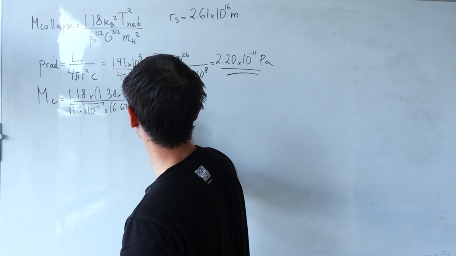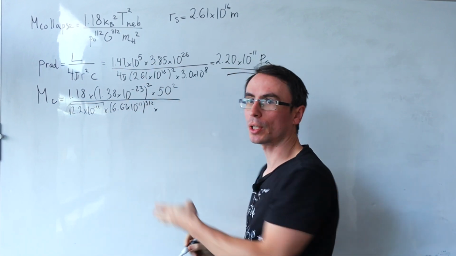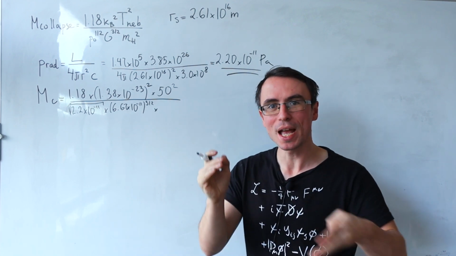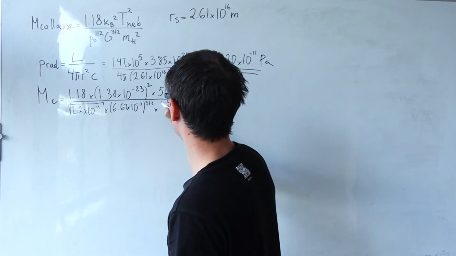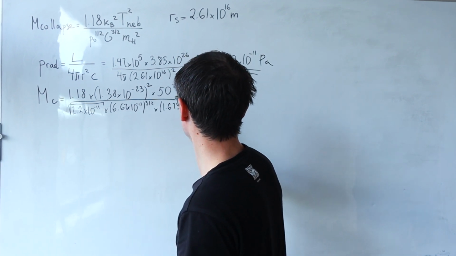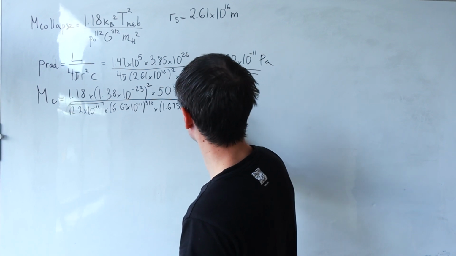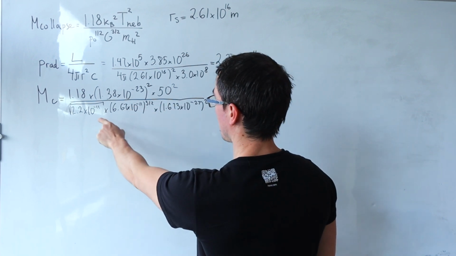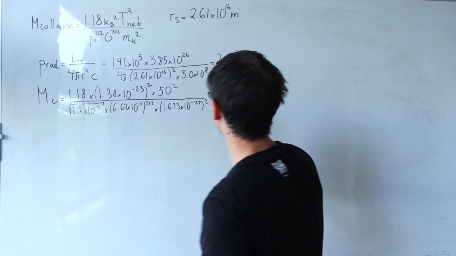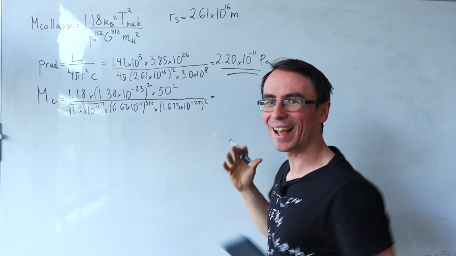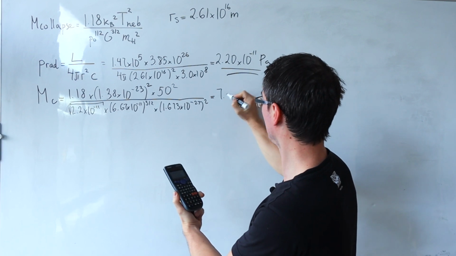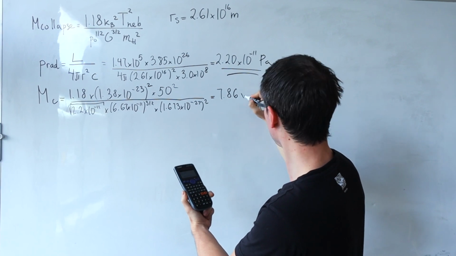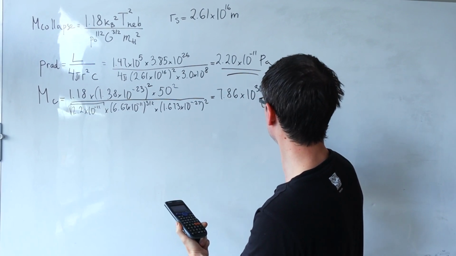Carefully writing these out, very easy to make a mistake. Multiplied by the mass of hydrogen. We're not given the mass of hydrogen per se, but we're given the mass of a proton in the formula booklet, which is good enough. So 1.673 times 10^-27 kg, and then all of this is squared. Quick check of all the powers: square, square, square root, 3 halves, and then squared. Time to put this into a calculator. And if we do that correctly, we're going to get around 7.855, let's call it 7.86 times 10^30 kg.